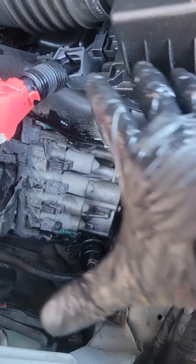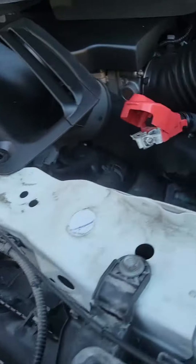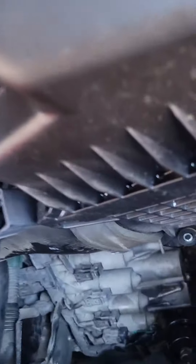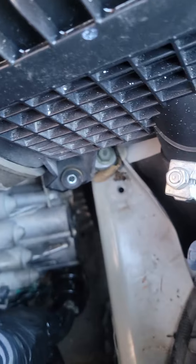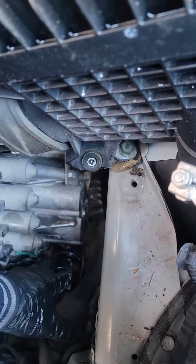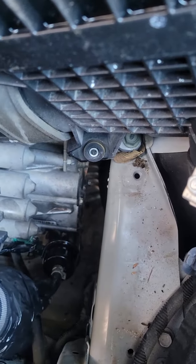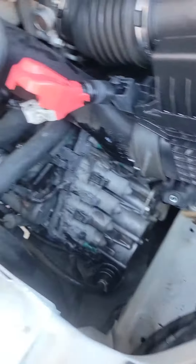You need to take the battery out and the battery bracket out with a 12 millimeter socket. Then there are a couple screws at the side of the filter bracket — take the bracket out. Then you have to squeeze the clamp, push it down, and do the same for the upper one. Take that off — this is the new filter already installed.